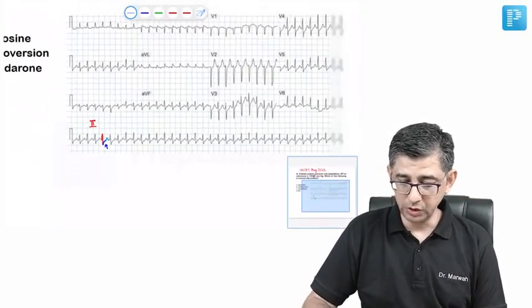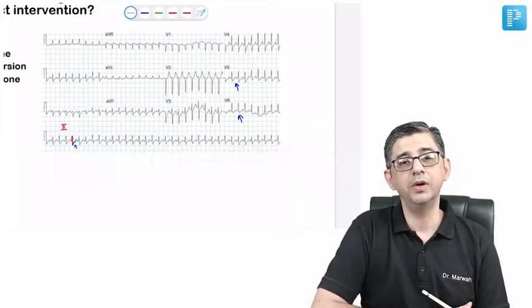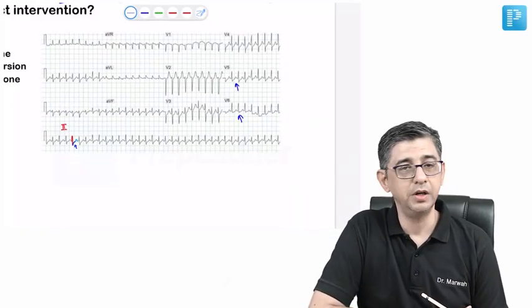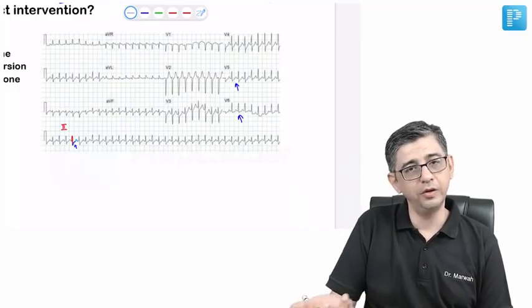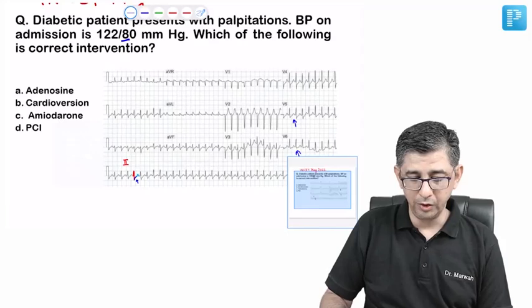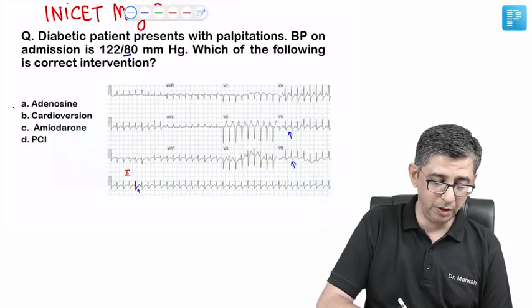I'm gonna show you this ST depression even present in the lateral leads also. So there's a global ST depression occurring in the patient. The ECG findings are those of PSVT, a paroxysmal supraventricular tachycardia. I mean, an identical ECG was given in the exam, luckily, and the guys were able to answer this very simple because for PSVT we shall be using adenosine.